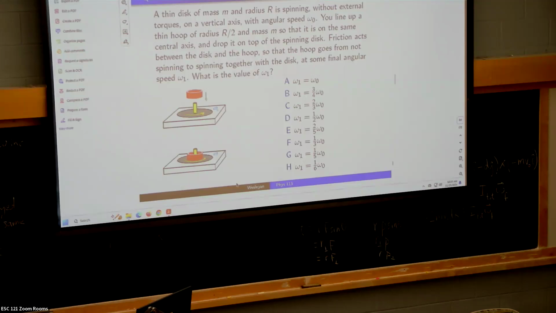Just solving for omega one. Yeah. No, this is like. I mean, as long as you're comfortable with this equation. Are you comfortable with that? Yeah. Alright, but just remember that the radius of the hoop is different from the radius of the disk. Right, shall we do like I1 omega 1 plus 1 half? Yeah, I was just scribbling. Let's put that in mind.